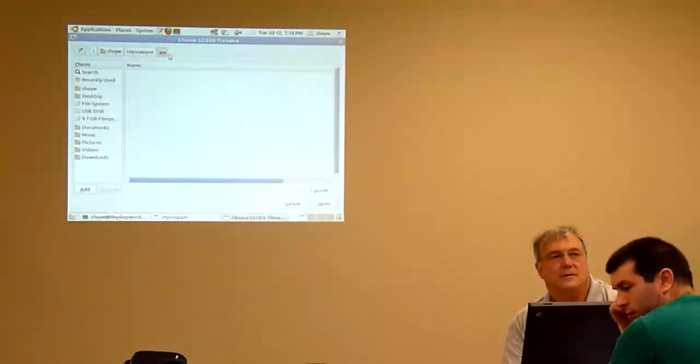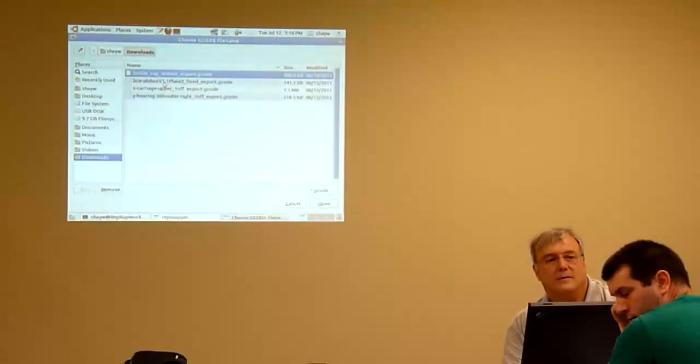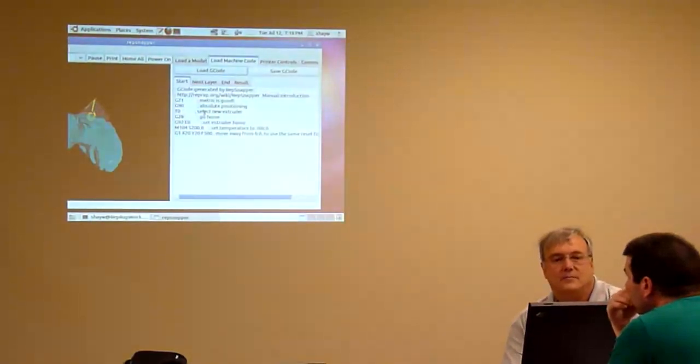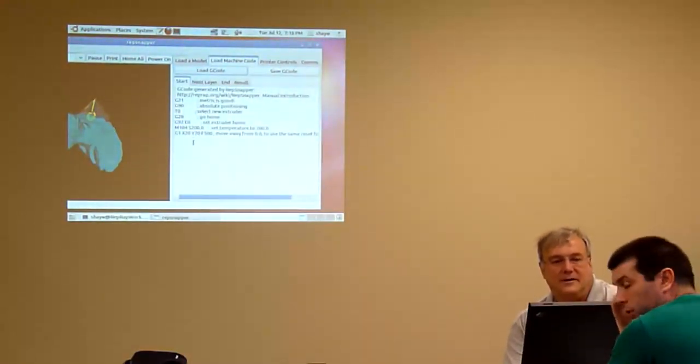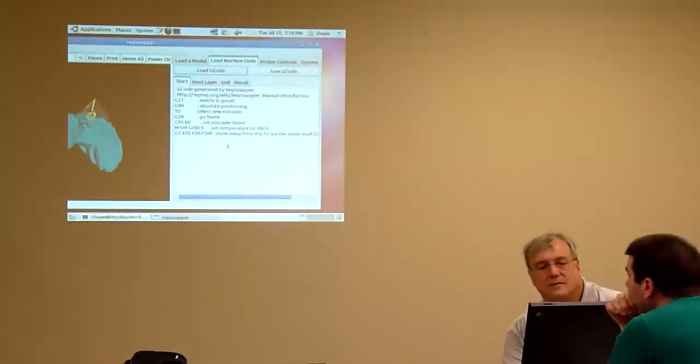What is this? STL is a 3D file format that basically has a bunch of tetrahedrons in it, so it shows you what's solid and what isn't. G-code is code used in NC machining. It's basically a programming language for things like automated milling machines or printers, and it has a bunch of commands. Both of these are standard languages used in the industry.